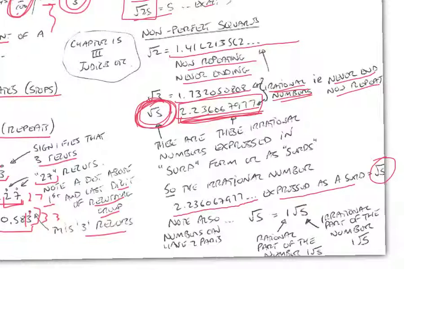numbers can have 2 parts. So if we think of the number that is root 5, it's a surd, okay, we can recognize or note that root 5 is the same as 1 times root 5. And basically there's 2 parts to that number, root 5. There's this rational part of the number, 1 root 5, and that's the 1. And then there's this irrational part here, which is the root 5 part. Okay, so just to note that surds and numbers can have 2 parts, a rational and an irrational part.